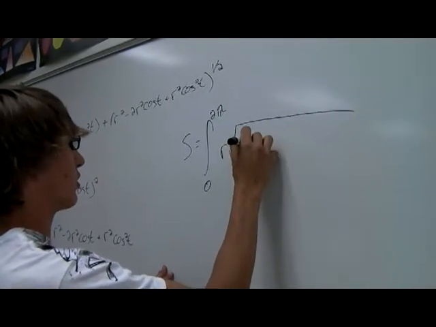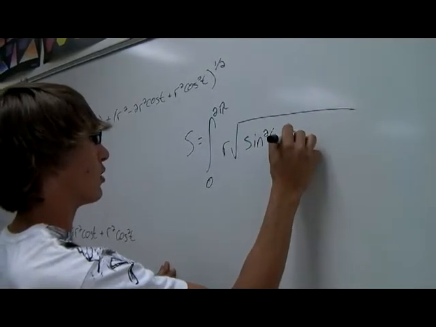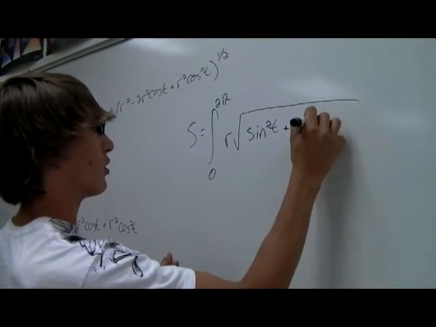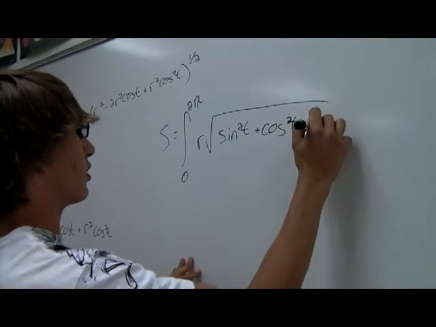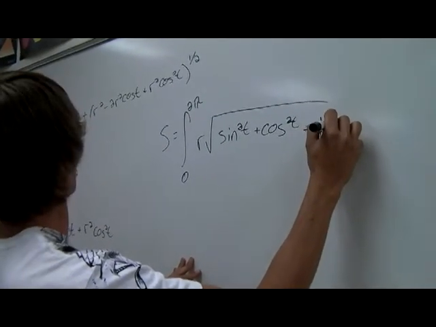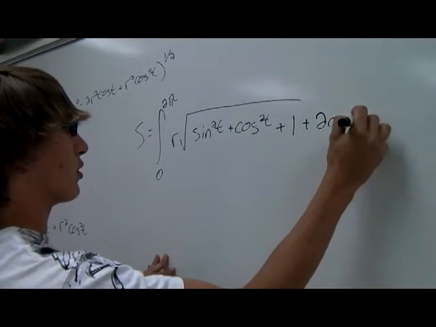Because the entire quantity is to the 1/2 power, or the square root of, when I pull out an r squared and then use the square root, the r squared simplifies down to an r, because the square root of r squared is r, and then the rest stays under the radical.